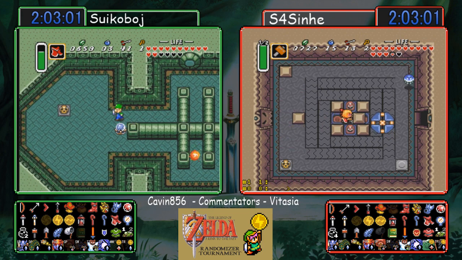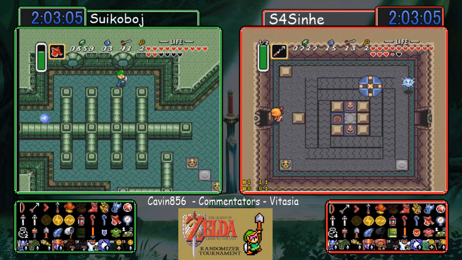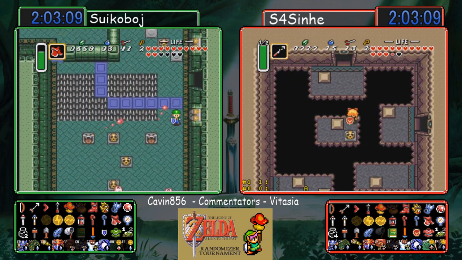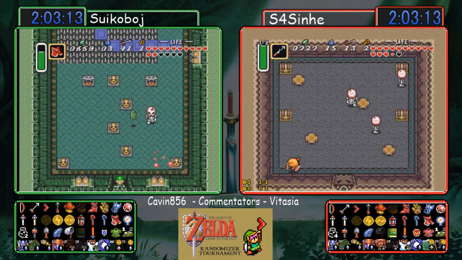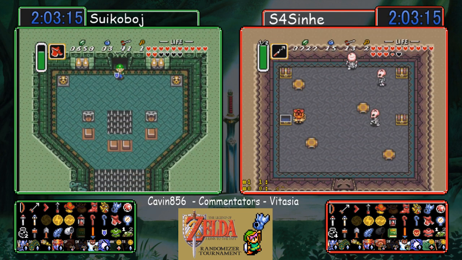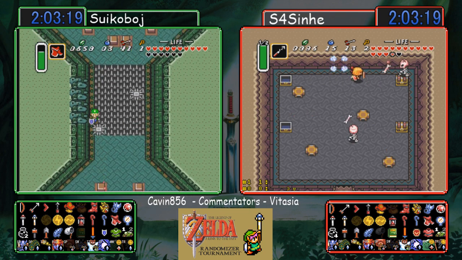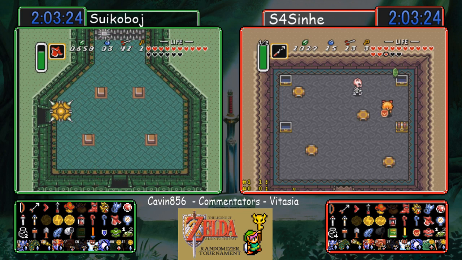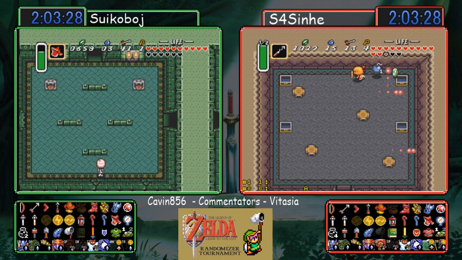Another thing I've noticed that Suikoboj did that unfortunately cost him is, when, for example, doing Skullwoods and Thieves Town, he didn't dive into those dungeons right away because they were pendant dungeons, and instead he checked a bunch of other locations, Sinhe finding the butter on that side. Suikoboj, pardon me, he checked a lot of locations and then backtracked.